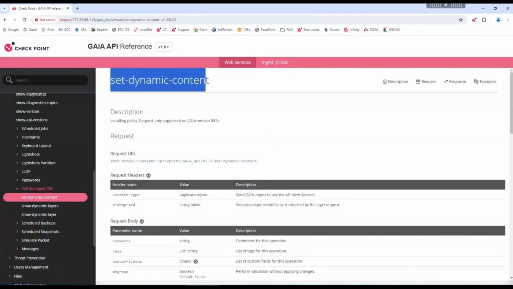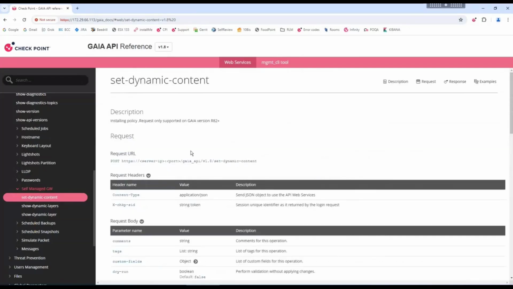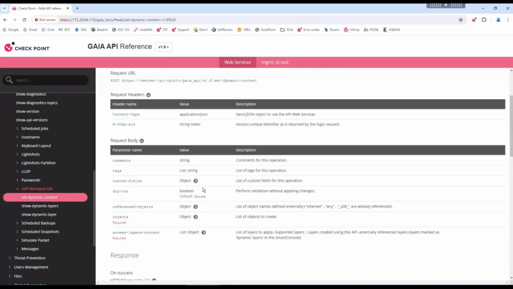We have the set dynamic content API, and it's a POST request where the body of the request is a JSON that contains a few fields. The main three objects are referenced objects, objects, and access layers content.